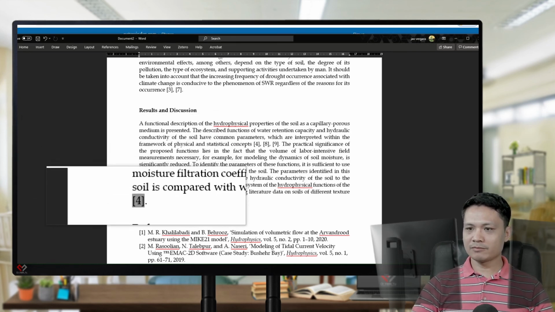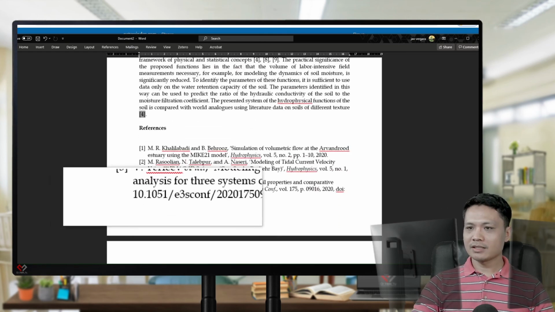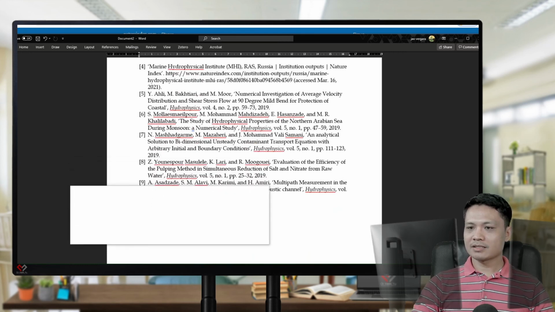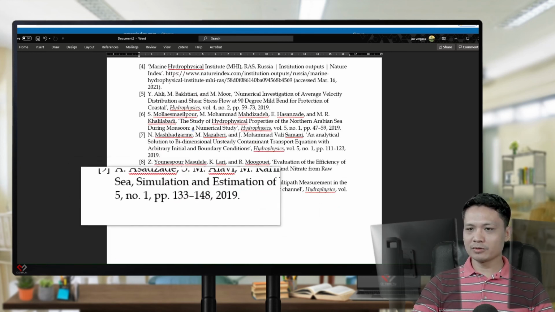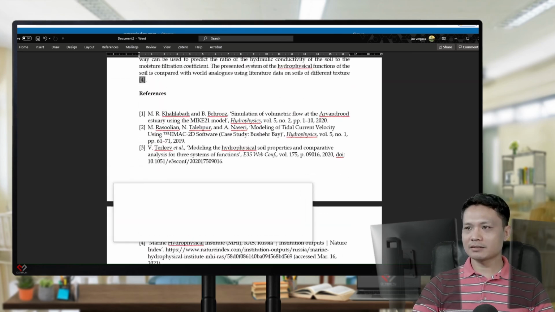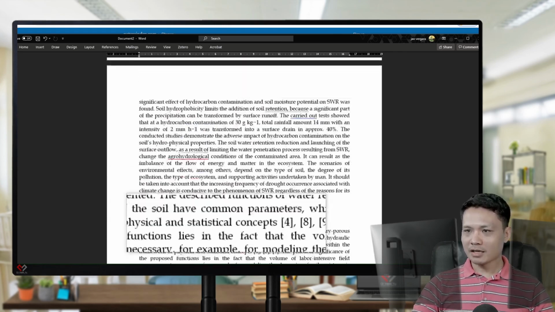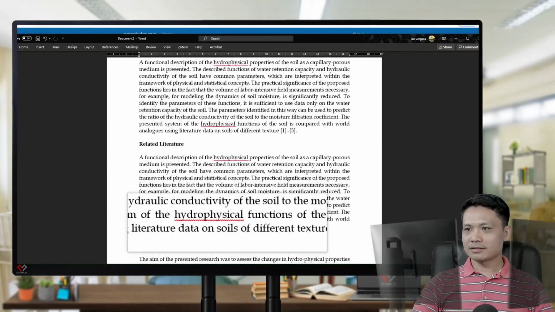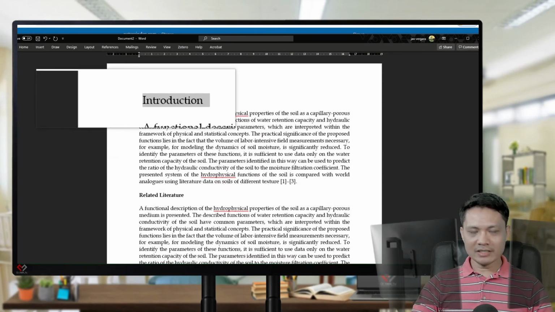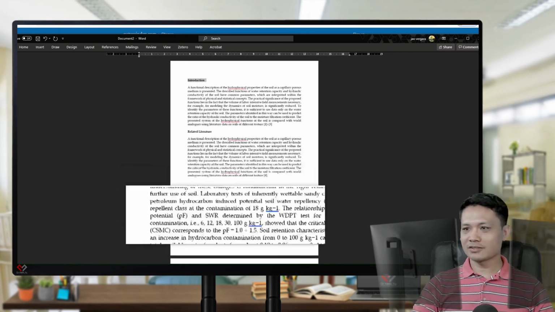Then it will give me only one reference. And on the list of my references, it also removes the article which I did not use in my article. That is the advantage of using Zotero.